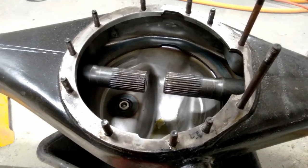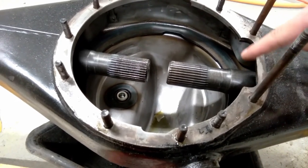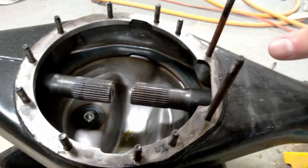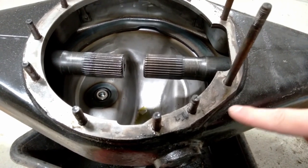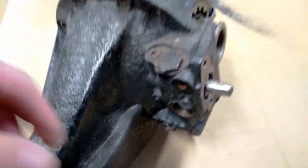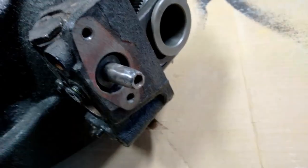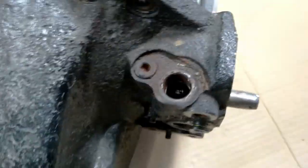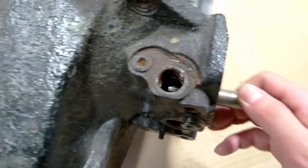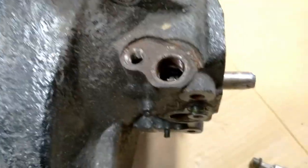E-lockers are not a direct bolt-in for the older axle housings, but they're really, really close. I'm going to have to modify this cutout a little bit to add clearance for the e-locker fork, drill and re-tap for four studs, and add a little material with a welder because there's not enough material there. What's missing? Well, this piece has been modified - there's a nut welded to the end threaded for an air actuator, so I think I'll have to replace this. The indicator is missing and someone just threw a drain plug in it - it's supposed to engage with this fork to illuminate the light inside the dash. There's supposed to be a spring and detent ball in here but there's nothing, so I'll have to order that as well.